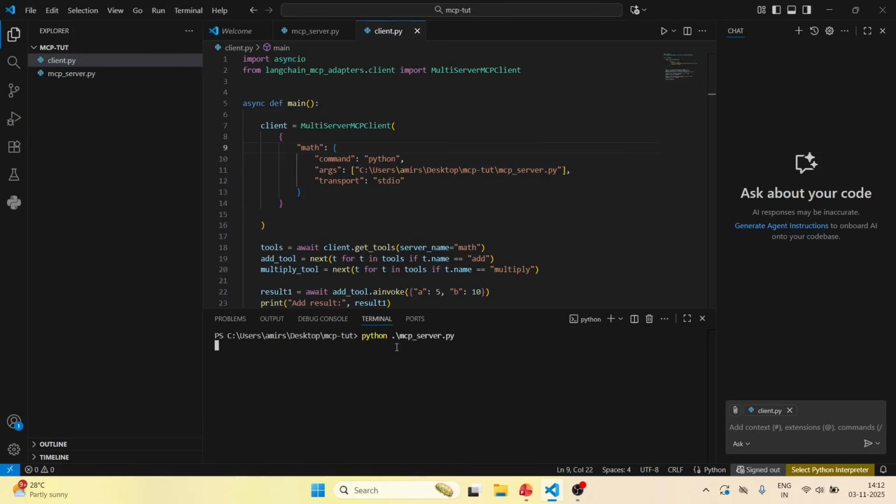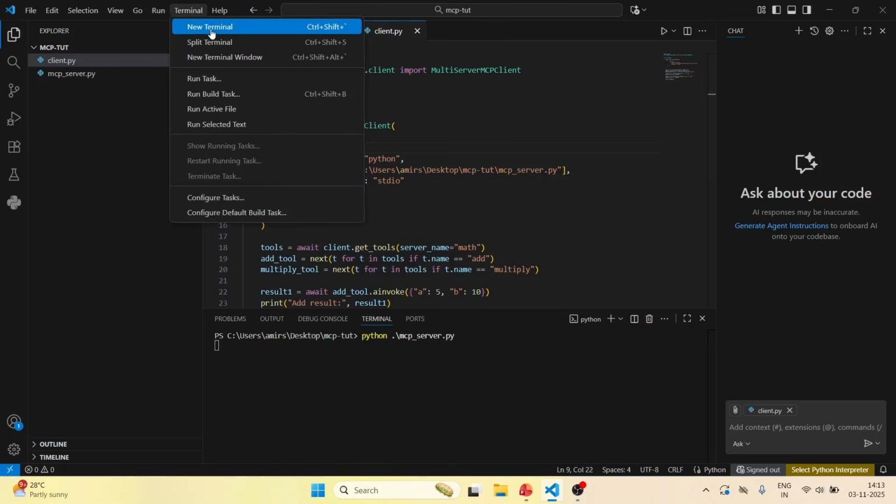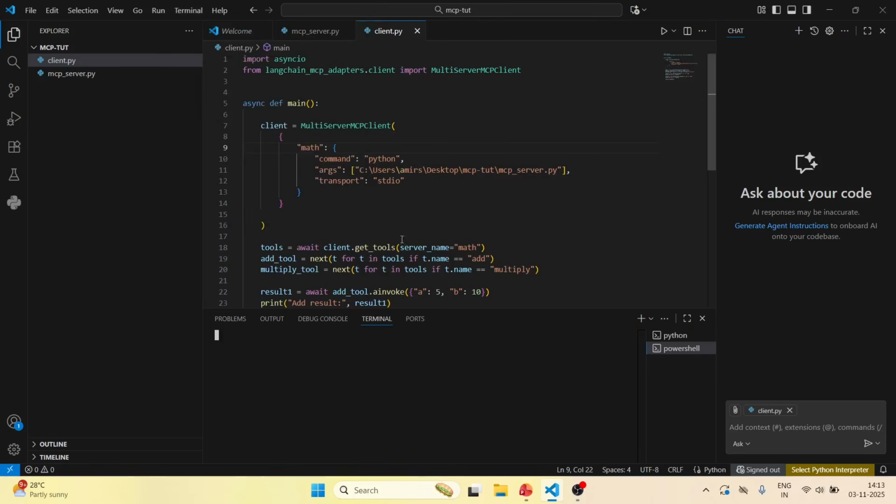Press enter. Now our MCP server is running. Let us open one more terminal, new terminal, and now we will run our client, python client.py.